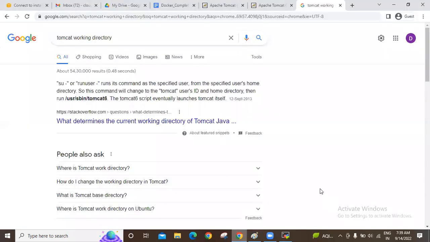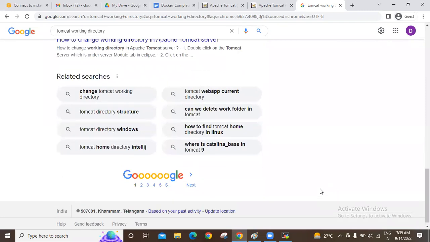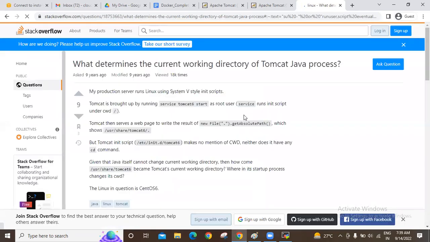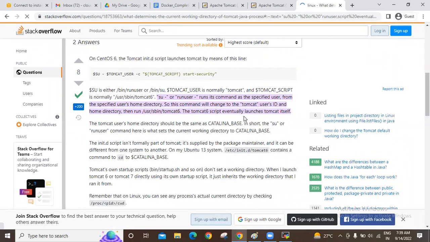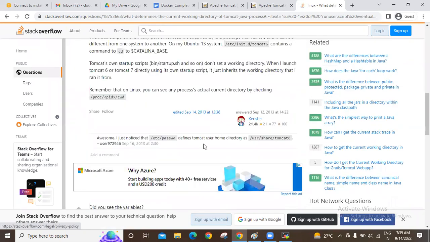Why are we not able to find the Tomcat? Anyway, I will find the path later.